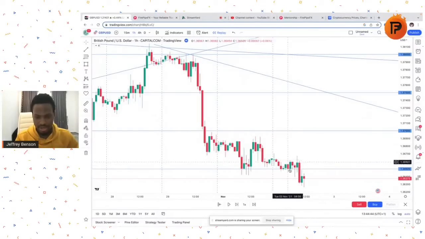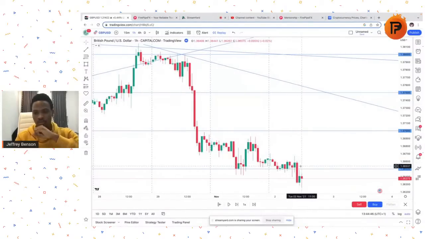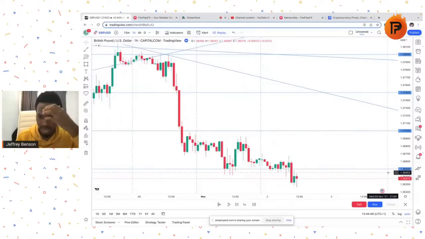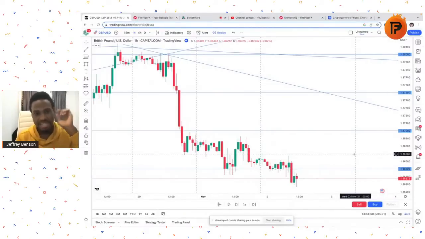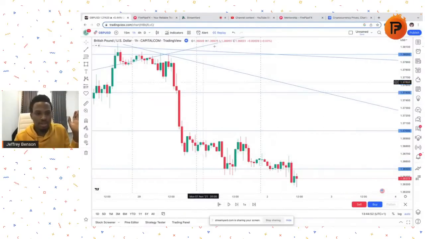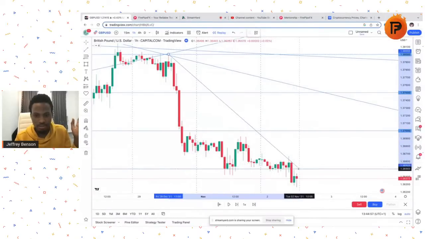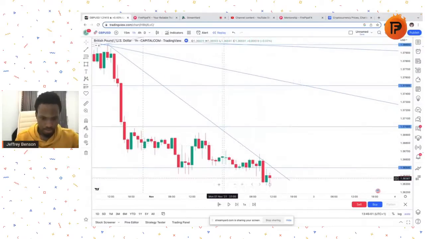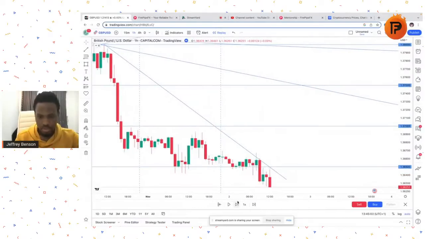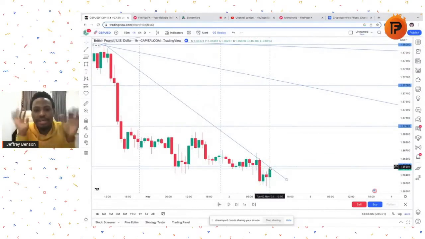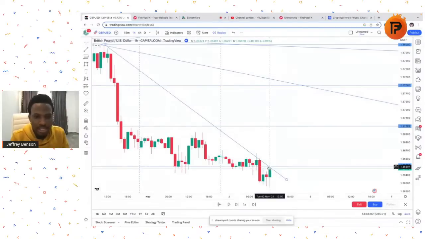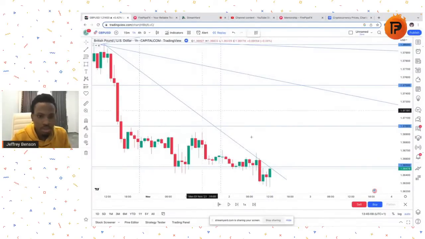Realistically, price is already acting off of this psychological level. Can you see 1.36500? Price is acting off of that zone. That tells me there's another trend line from there, another trend line from here, another trend line. So what will I look to do? Immediately as price moves back up here, I'm positioning for entry.